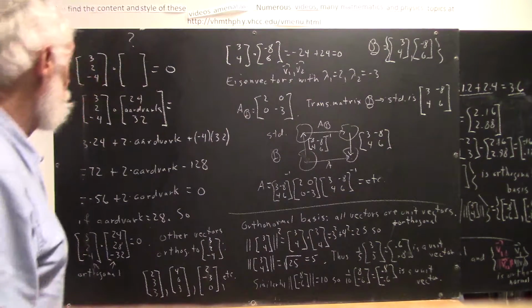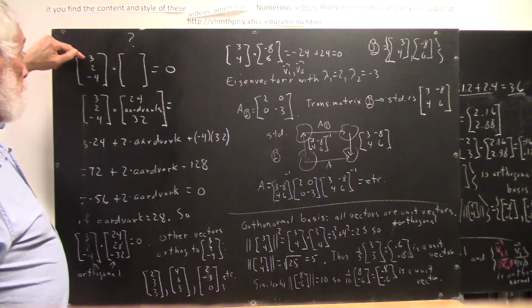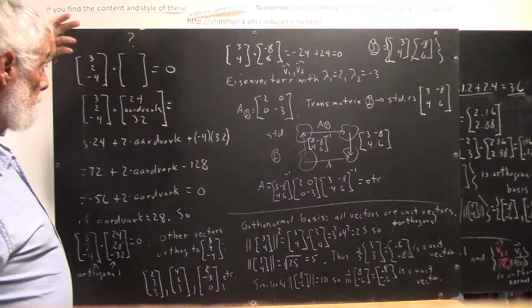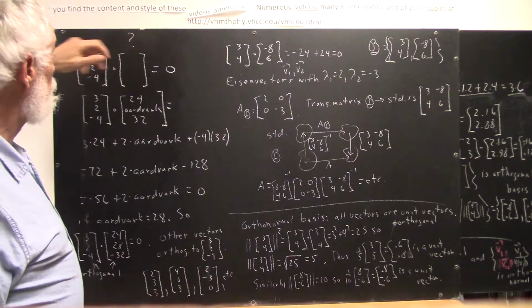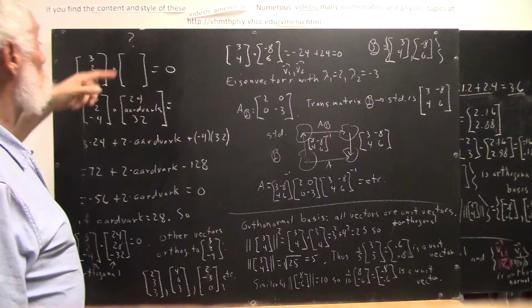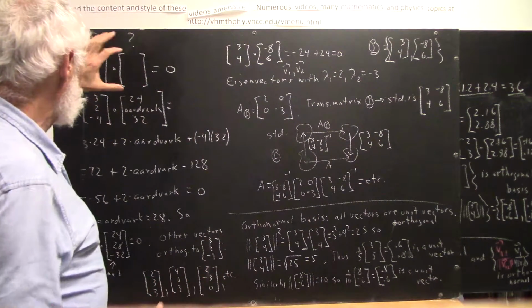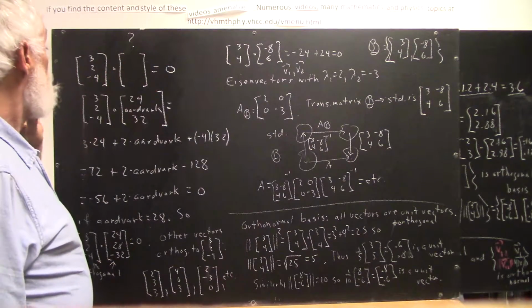We start with a short exercise. We want to find a vector orthogonal to 3, 2, negative 4. Now, what does it mean for two vectors to be orthogonal? It means their dot product is 0. So what could we fill in here that would give us 0? Of course we could fill in all zeros, but that doesn't count. Okay, it's a non-zero vector whose dot product with this vector is 0.